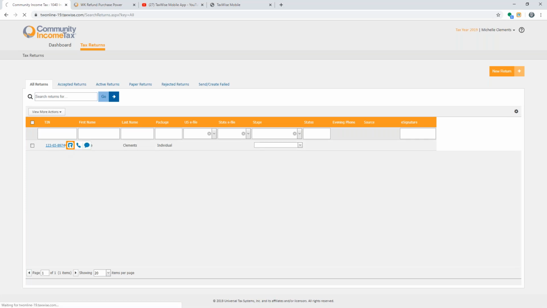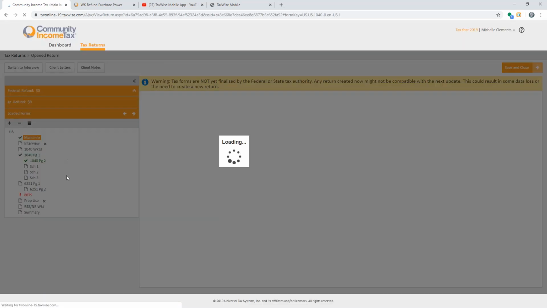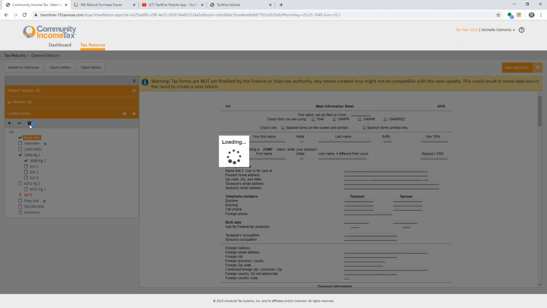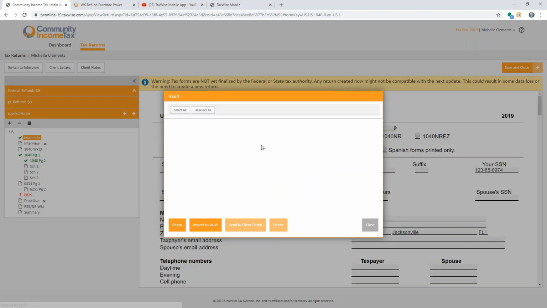So when you're in here and uploading the documents as far as the Vault system goes, you're going to have the capability of, if it's labeled as a W-2 and you import it, it will give you that capability of reviewing everything that's on the W-2 and import the actual data into the W-2. So it's not available as of yet, but once it becomes available, I'll do a video for you guys.